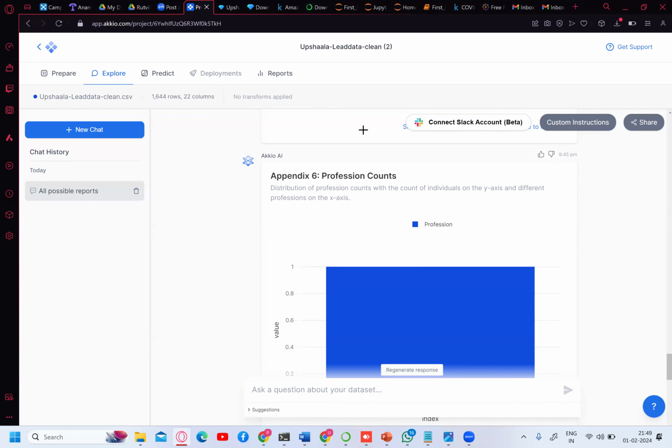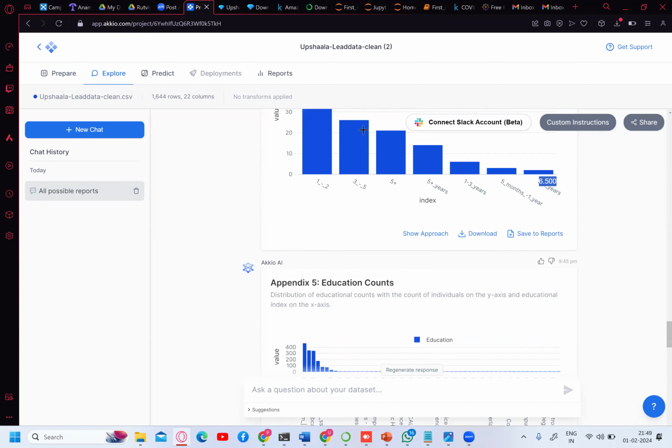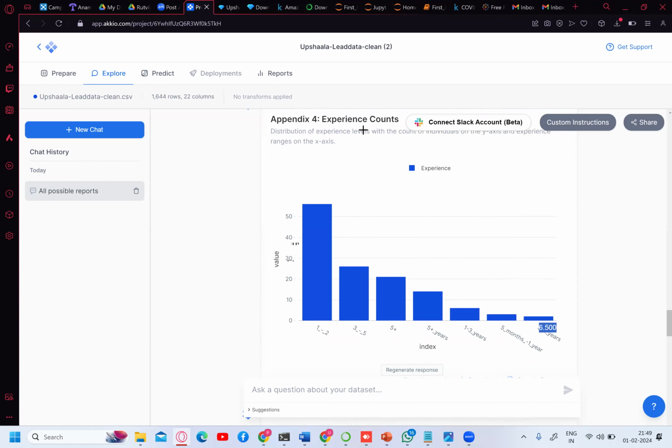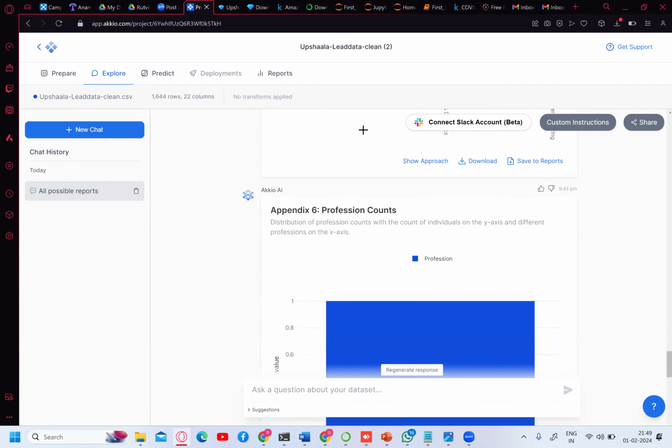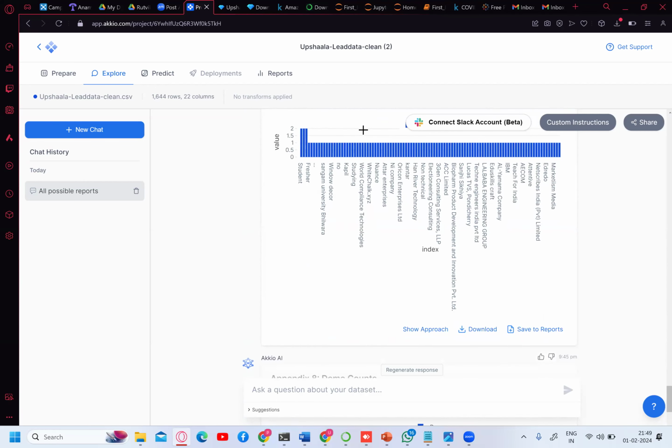So as soon as you upload the data, this AI tool has the capability to analyze different kinds of analysis. This may be the approach, or this may be the number of different kinds of explorations I can do with the data. So this is the power of AI based data analysis. Whatever I'm training here is AI based data analysis basically. Nowadays no one is writing Python to do all these things. They are directly getting into tools and doing things.